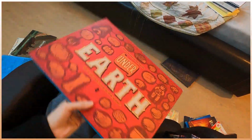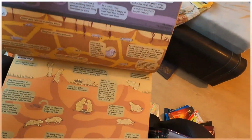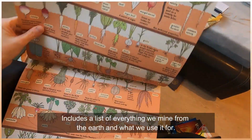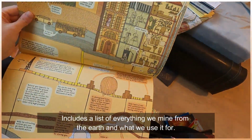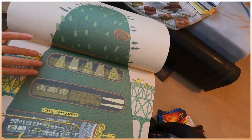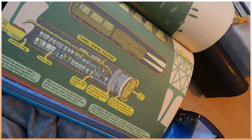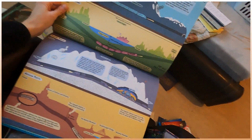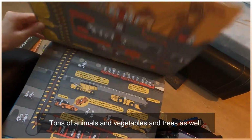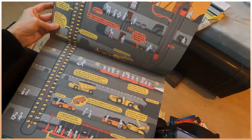So this is written by a teacher and an artist. I love their maps book as well. Their maps book is, I mean, it's just a great book. So this is everything that goes on under the earth, from plants to animals to septics to sewers. I mean, look at this. It's so cool. To natural gas. You just like open it up and you're like, oh, this is amazing. Tunnels, the tunnel boring machine. Look at this. Yeah, more tunnel stuff. Oh my gosh. I just think it's just dinosaurs. And then you flip it over, it does the same thing with water too. It goes into everything under the water, man-made and God-made.